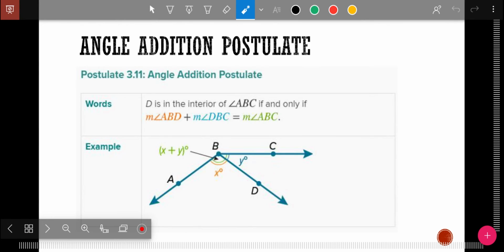And so the first one, this is an old, but now it's official postulate. All right, angle addition postulate. The whole angle here, angle ABC, can be broken up into the two smaller angles added together. So angle ABD plus angle DBC equals the whole thing, angle ABC. Just like we talked about the other day with segment addition, two parts make a whole. We have the same thing here with angle addition, two parts make a whole. So the small angle plus the other small angle makes the entire larger angle.